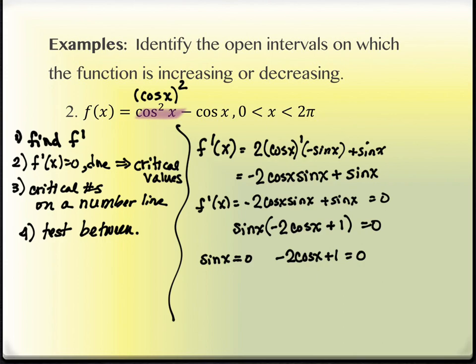And I didn't mention this, and I should have. Let me draw your attention back up to this. They give us an interval. That often happens when we're dealing with trig functions because of the repetitive nature, right? They're cyclic. They keep doing the same thing over and over again. You get infinitely many solutions. We're usually not interested in calculus on the infinitely many solutions perspective. We do that in trig, and we focus on that a little bit more there. But we typically see an interval when we're working with this in calculus. So we're only looking at the interval from 0 to 2 pi. That's one trip around the unit circle, right? Or it's one rotation, or one period, if you will, of your sine function or your cosine function. So whether you're thinking unit circle or whether you're thinking graph, either one's fine.